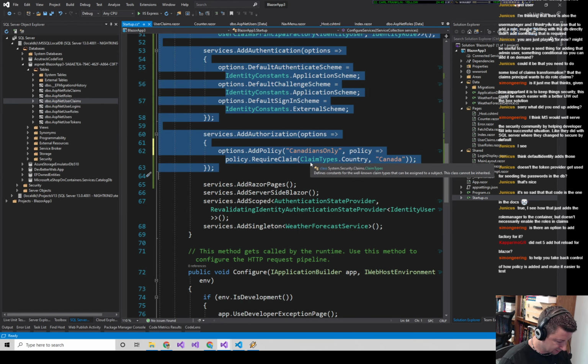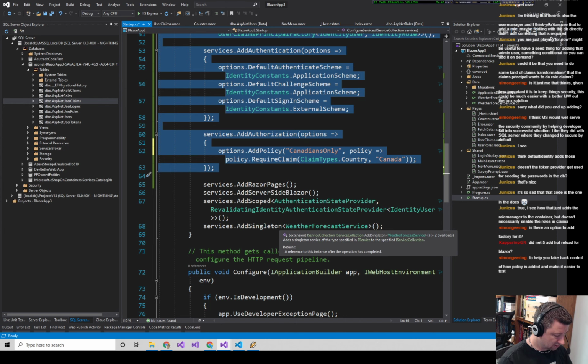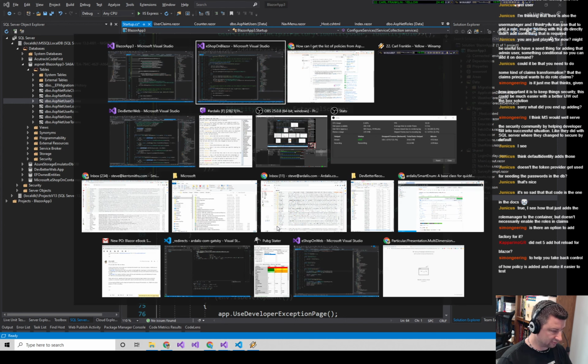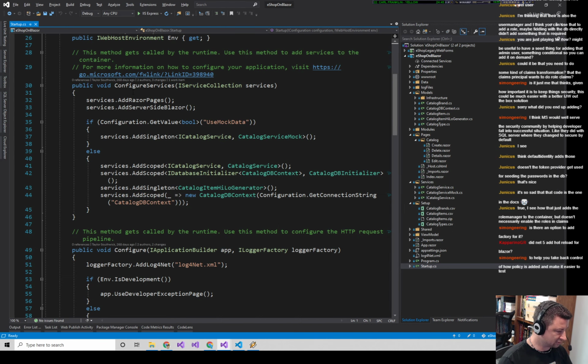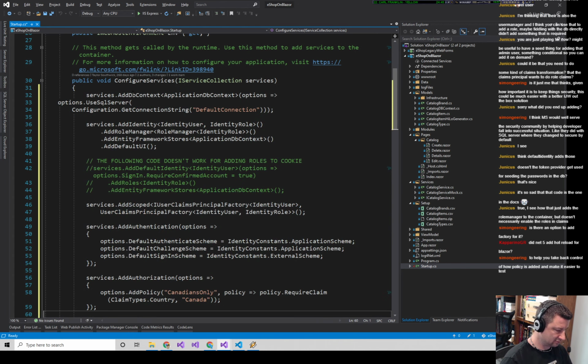So we'll say only Canadians can get to the thing, and then this authentication state provider I probably also need, but we'll get to that in a minute. So let's see if in 25 minutes we can just add login support to this thing. So here, grab all that code, get rid of the stuff we don't want.